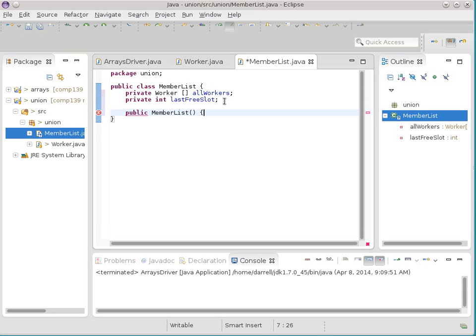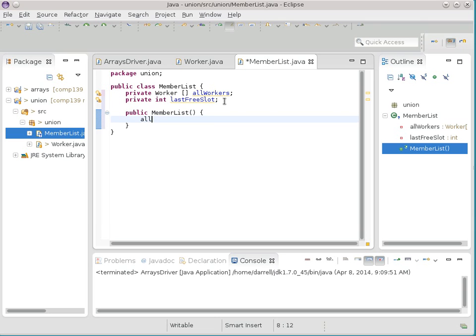With the constructor. And so we're going to say all workers equals new worker array. And there's the first problem with arrays. How big do you want to make it? What would be a good number?